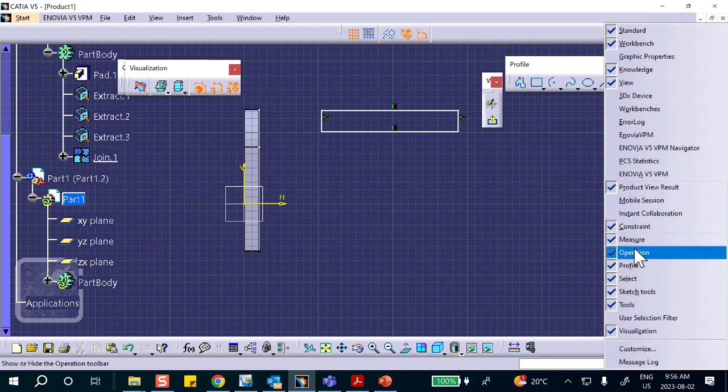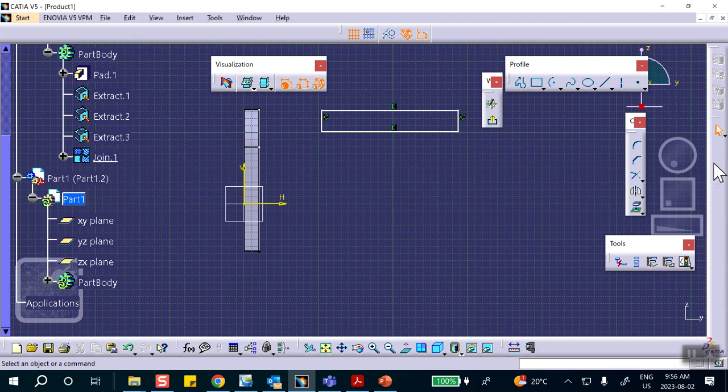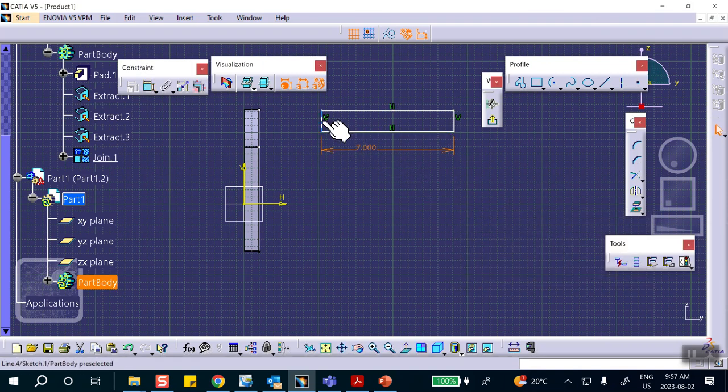Measure, constraint. Maybe it was hiding behind that. Oh, try it again. Right click, constraint. Oh, yeah, it was right there. Okay, so let me make this thing 7. And this thing maybe 1.